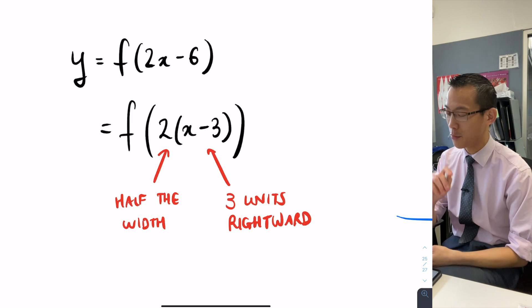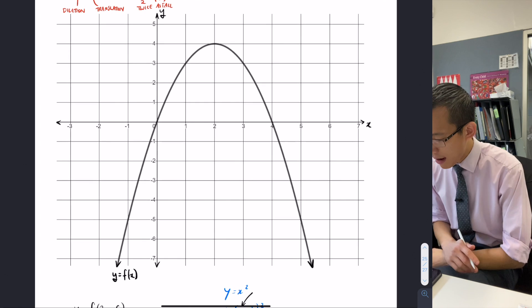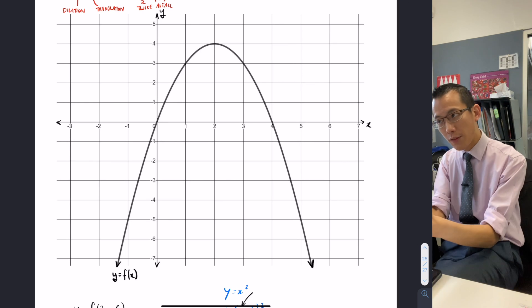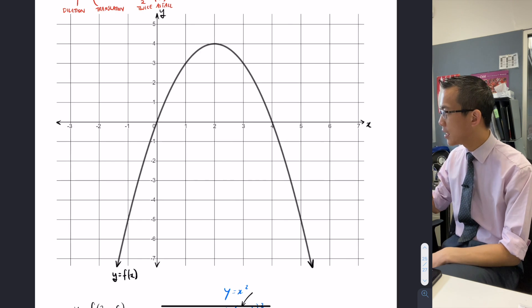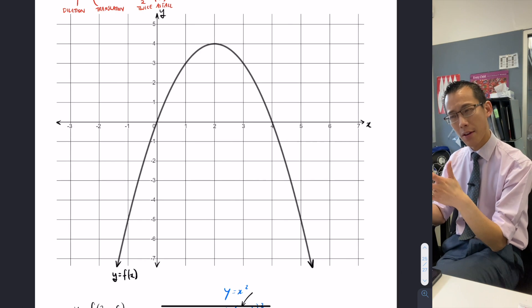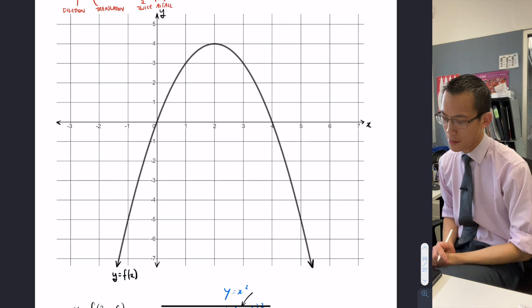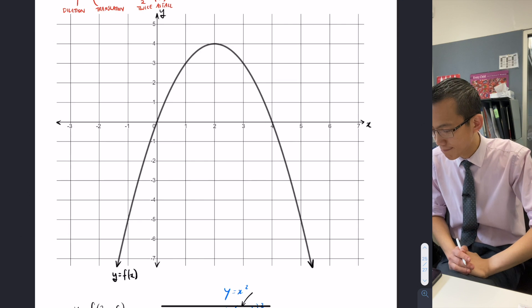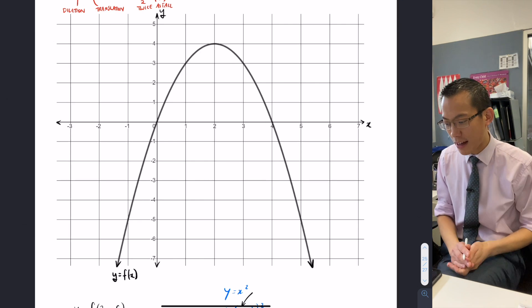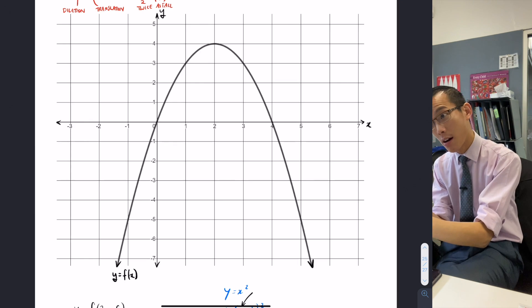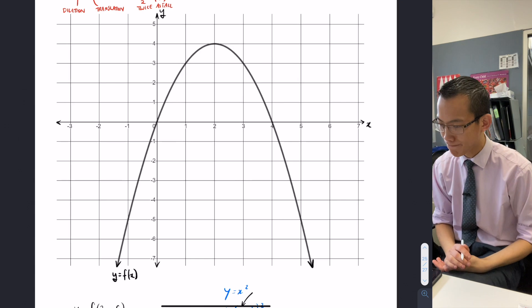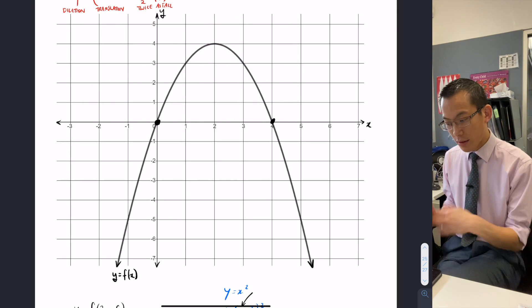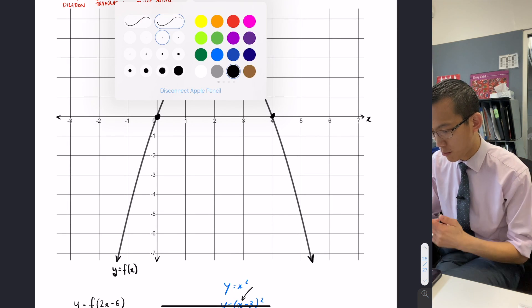Let's have a look. This is the graph, and the easiest way to do this is, whichever color you want is fine, when they provide it to you, if they don't give you an equation like tell you this is y equals x squared, whatever, they have to give you grid lines, like I've presented to you, because you've got to work out points on the graph, and then use those points to help you. So I want you to look and tell me, which parts of the graph can you see lie on some nice neat coordinates? Can you see any that are easy to point out? As in like stationary? Well, you could give me a stationary point if you like. I'm really looking for things that line up on grid lines, because then I know what numbers they are, and then I can do this halving and translating all the rest. So pick any point you like. Well, it kind of intercepts the x axis. Fantastic. So I've got two intercepts. So the intercepts are at zero and four. So let's just start with those, zero and four.